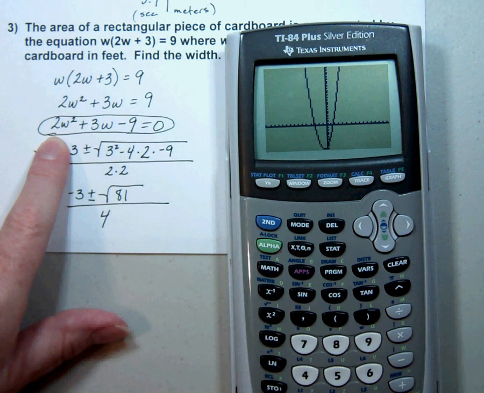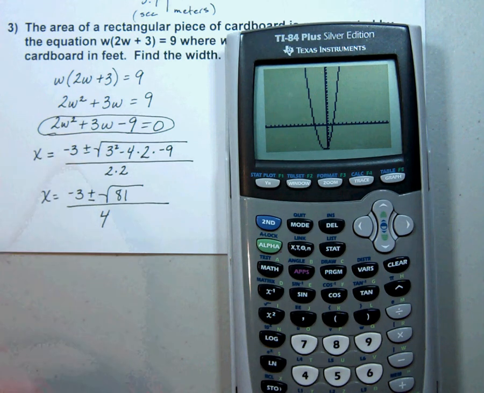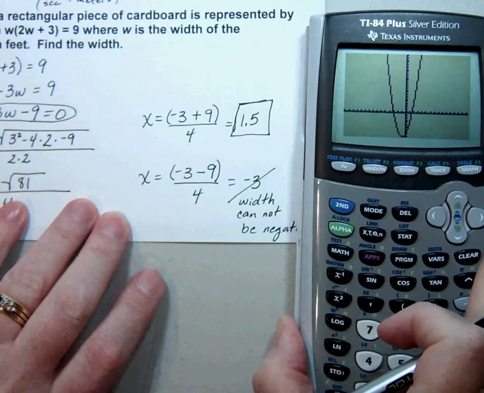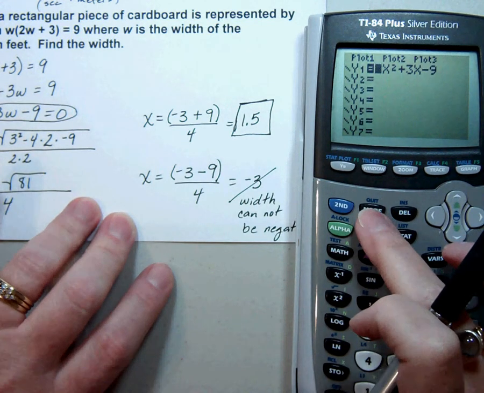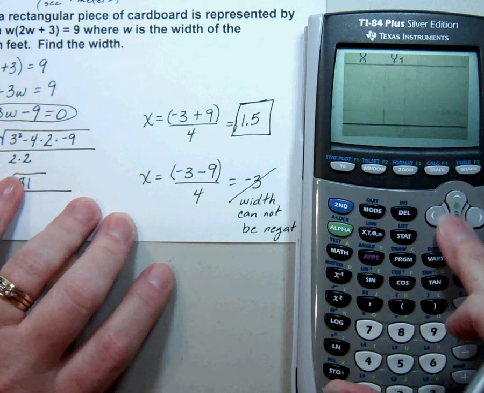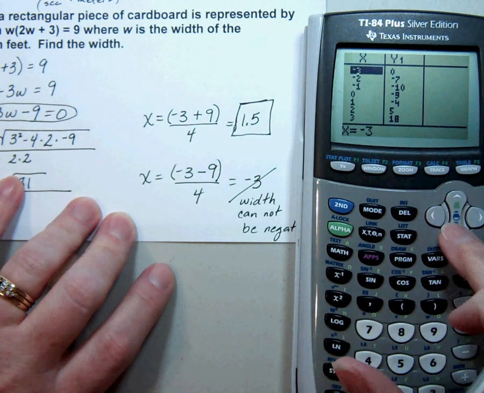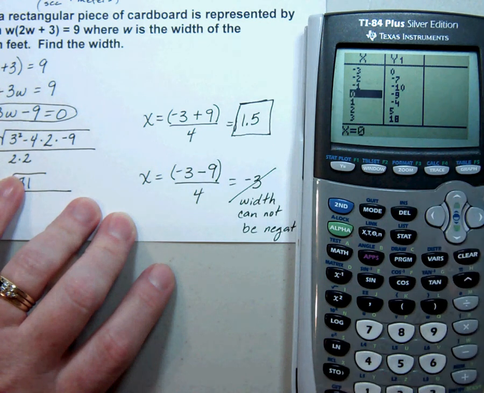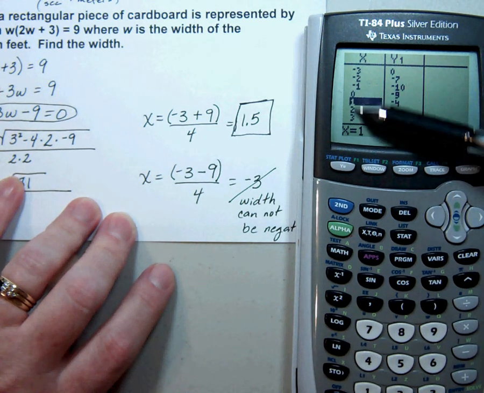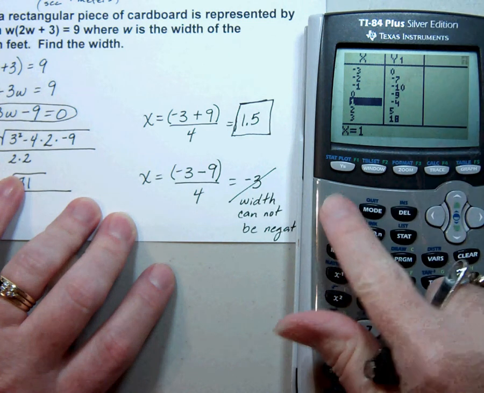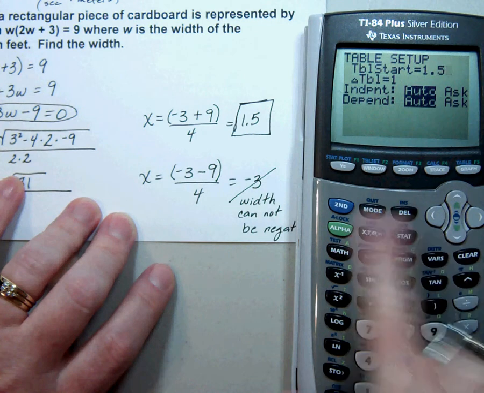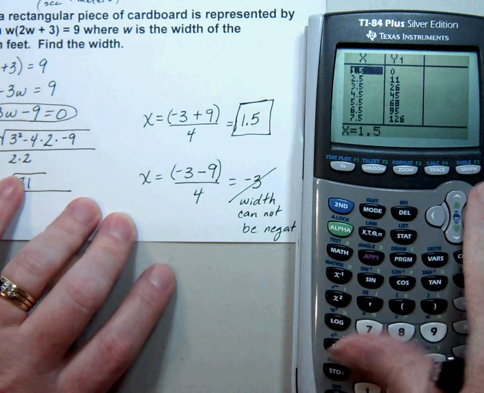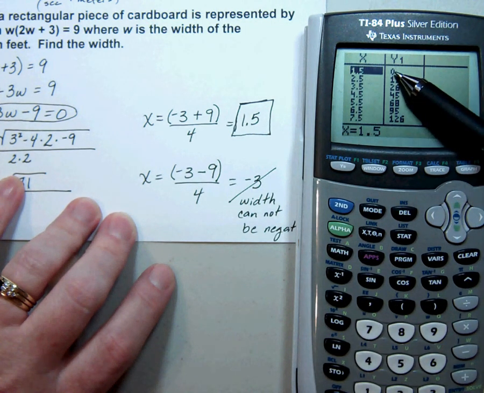For you to understand this one, if you'll remember our two answers, we had a negative 3. Let me make sure I typed it in right. 2x squared plus, yeah. We had a negative 3. I'll just show you that one. See, negative 3 is at 0. And then the reason 1.5 is not on here is because it's only going by ones. So if you want to go in and reset the table, you could start it at 1.5, and I'll show you it'll go to it. See how it says 1.50.